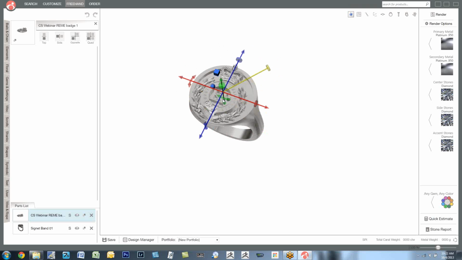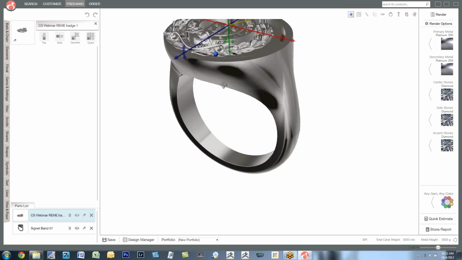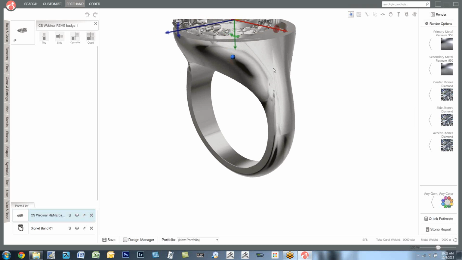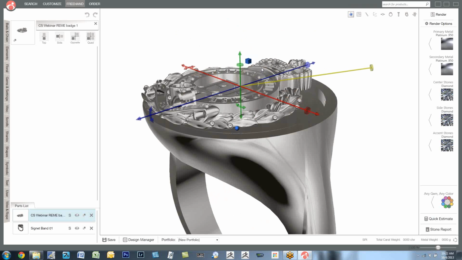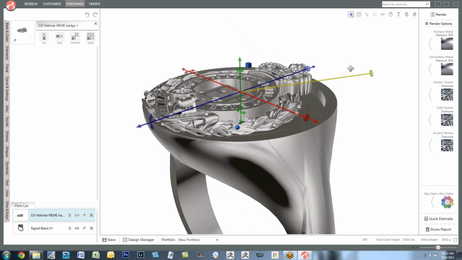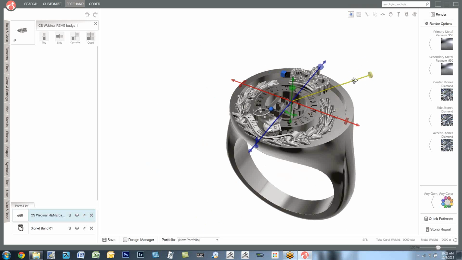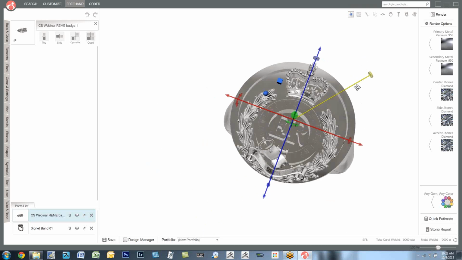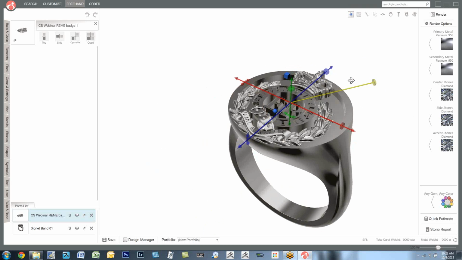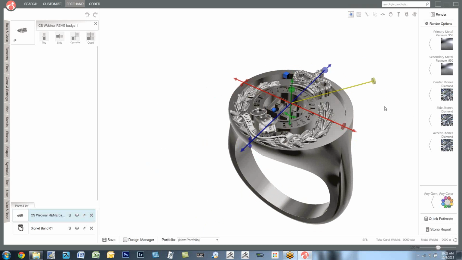Now I would question whether the mill or the growing machine would be able to get all this detail. This is something that you would have to confer with Stuller about. So if I just put that down to there, and then away we go. Signet ring. Now for me to have done that in Matrix would have taken quite a while, so you can see how powerful this is.